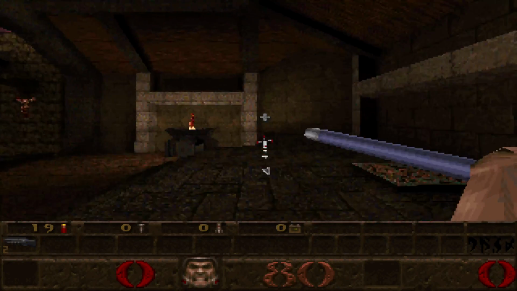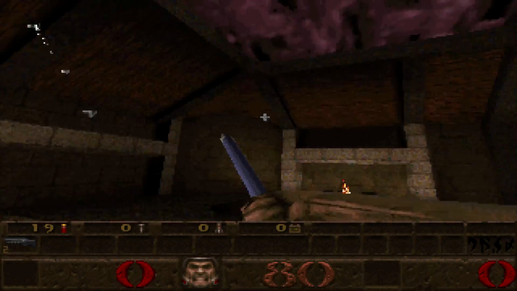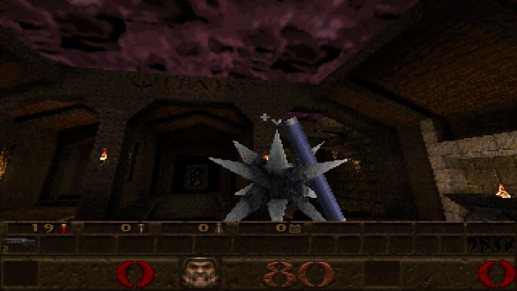Really interesting feature, to say the least. Like I said, it's like a grappling hook, but not, because it's a flail. But, yeah, that's pretty much all this is. There's really not much to this. Like I said, it's a Morningstar. You shoot it, it flies, it does stuff.